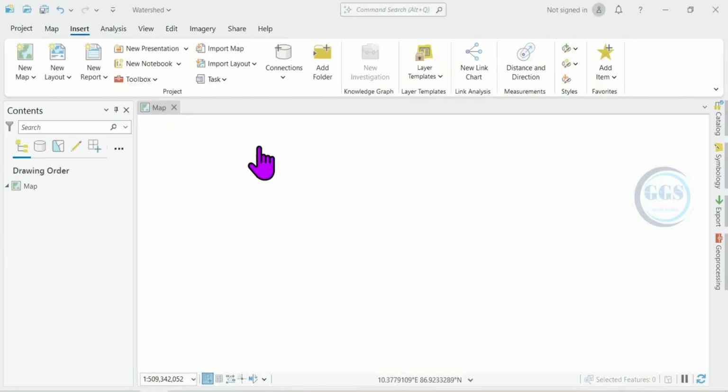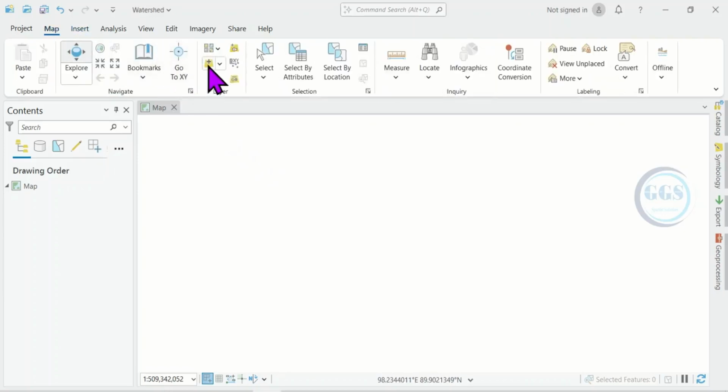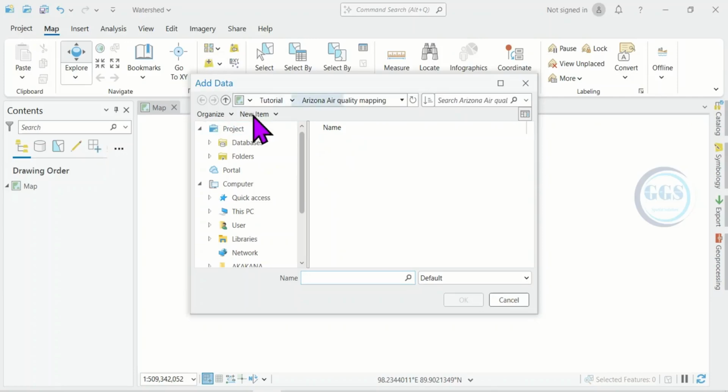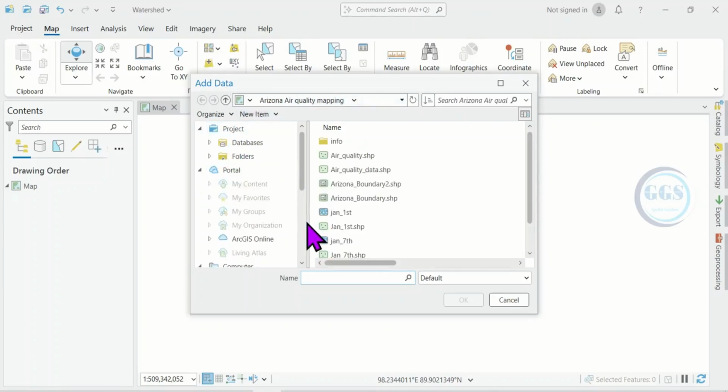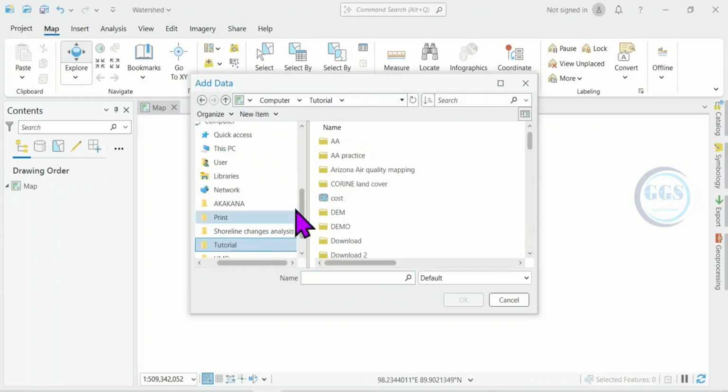Here we are. The first thing to do is to bring in the digital elevation model from which we will extract the drainage network for our watershed. So to do that, come to Maps and here click on Add Data. Then let's navigate to that working folder where I have my digital elevation model.